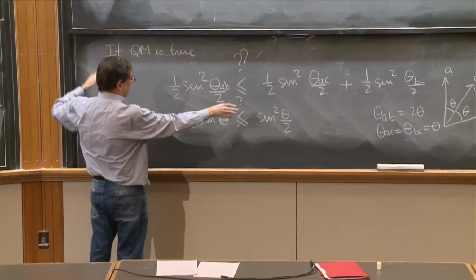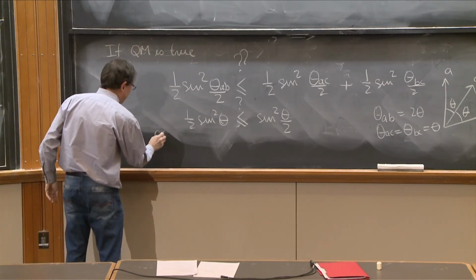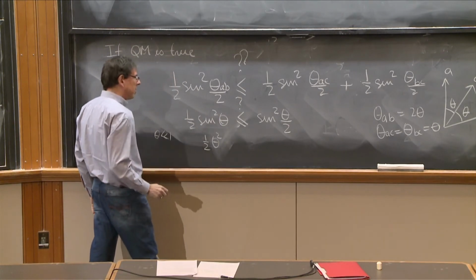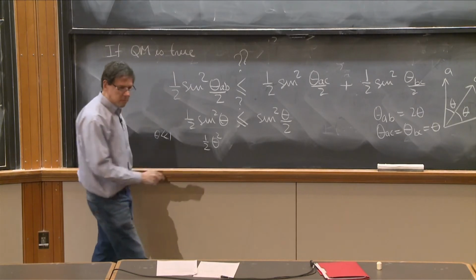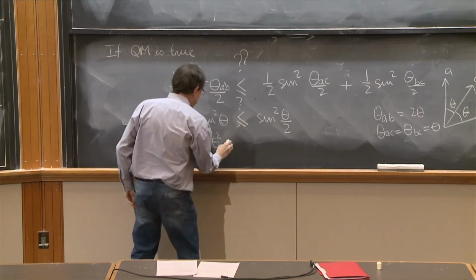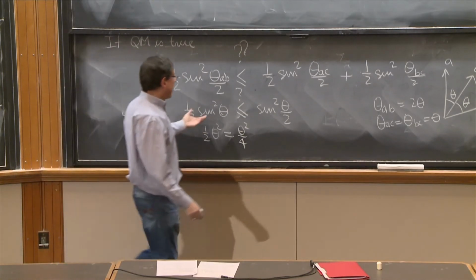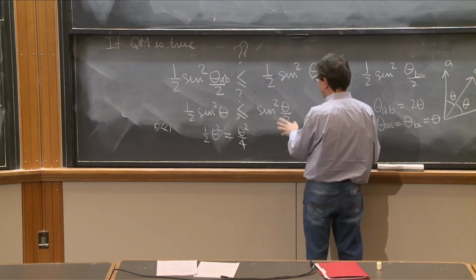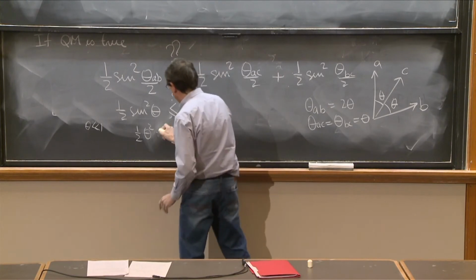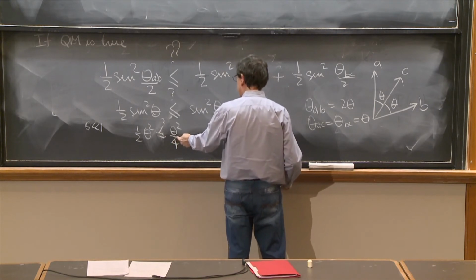So, if you're desperate to know, the thing you have to do is assume theta is very, very small. See if you get in trouble. How much is this? 1/2 theta squared. And how much is this? This is theta squared over 4. Sine theta for small theta is roughly theta. So here is theta over 2 squared, but here's 1/2 theta squared. And it's false. The 1/2 theta squared is not smaller than 1/4 theta squared.